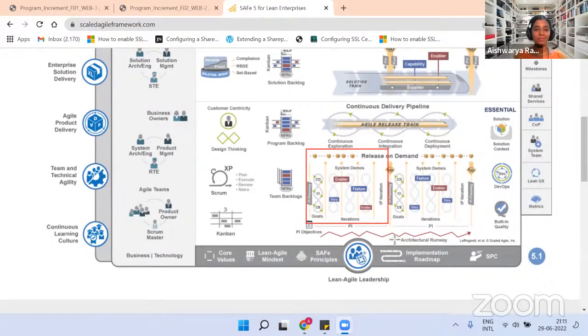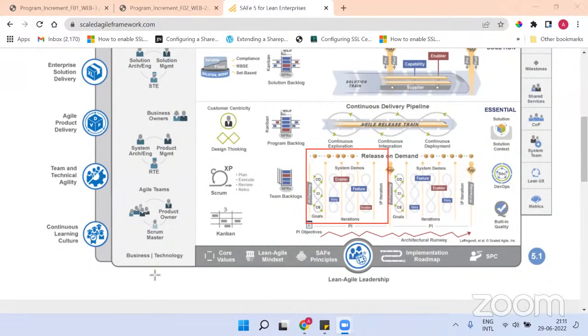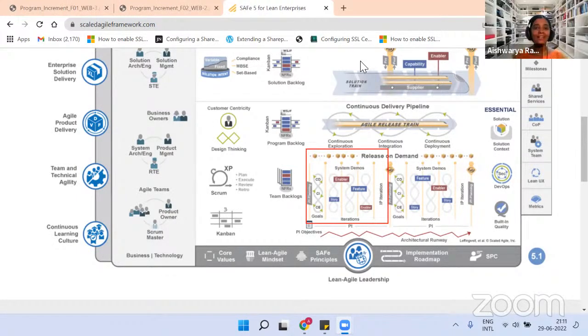So let's take it as 10 weeks. Let's assume this program increment, or PI, is 10 weeks. And what is the ideal duration for a sprint or an iteration in the Scaled Agile Framework? 2 weeks. So a program increment is nothing but multiple iterations, right? First iteration, second iteration, third one, fourth one, and final one.